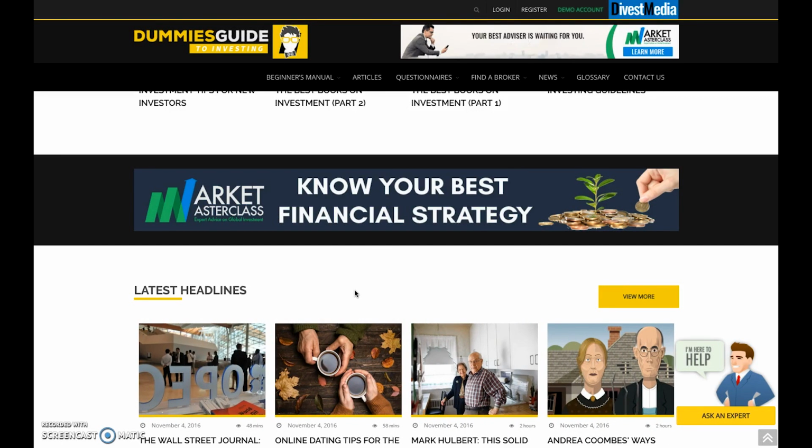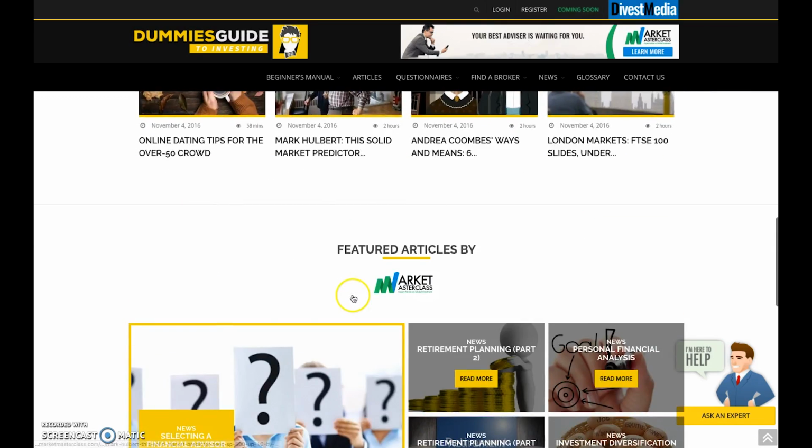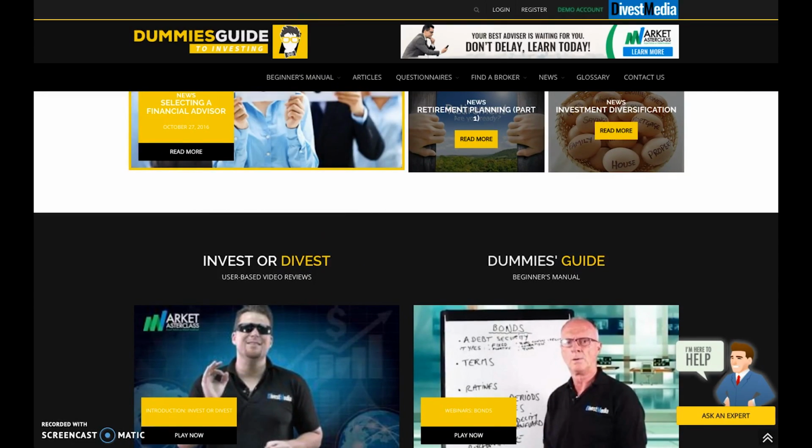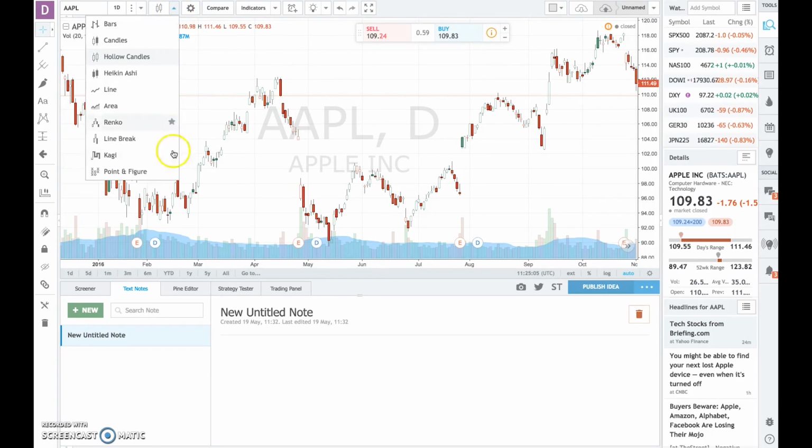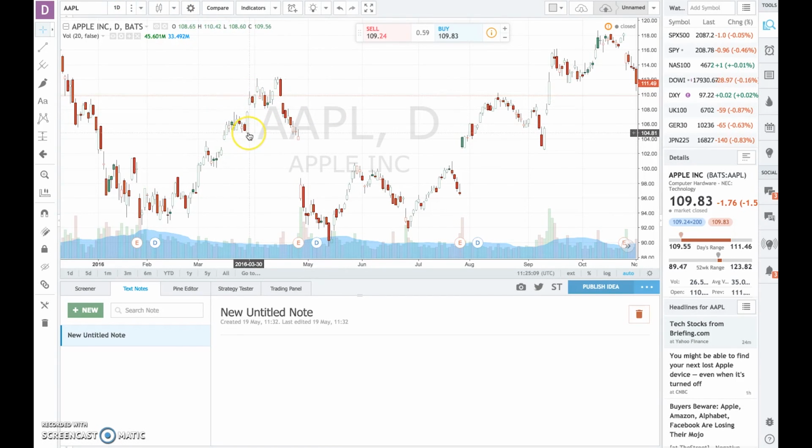And right now we are looking at graphs, and how to read a stock graph, because sometimes it can get quite complicated. So this is the third series in our stock graph section, and we are continuing to take a look at Apple Inc. here on TradingView.com, which is a great software for analyzing different stock graphs, and they provide various different forms of stock graphs to choose from. Right now we're going to look at hollow candles and go into a bit more detail about candles than in our last segment, which was just the basics.